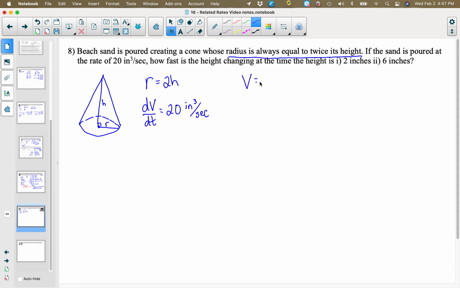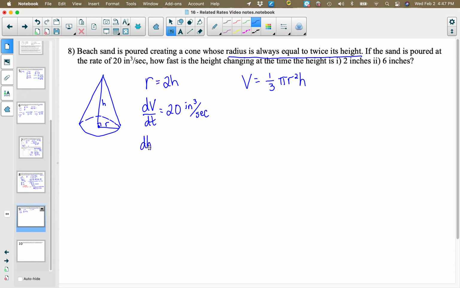So the formula for the volume of a cone, and if you didn't know this, you could Google it. On the AP exam, I think they would give that to you. So we have 1/3 pi r squared h. And now here I have two variables. So we were given this relation between r and h, so we have to make use of that to replace one of the variables. But then you have to think, which variable do I want to replace? Because it matters.